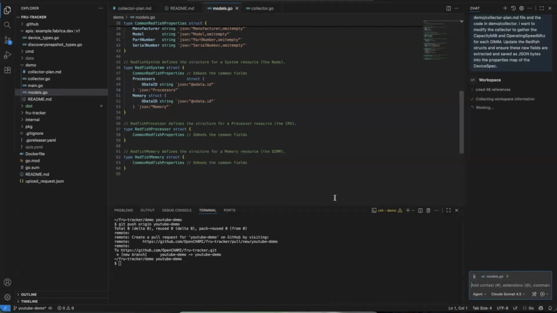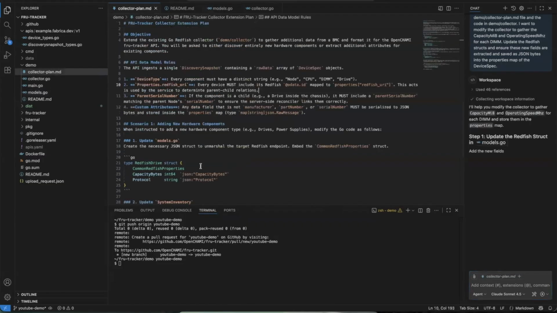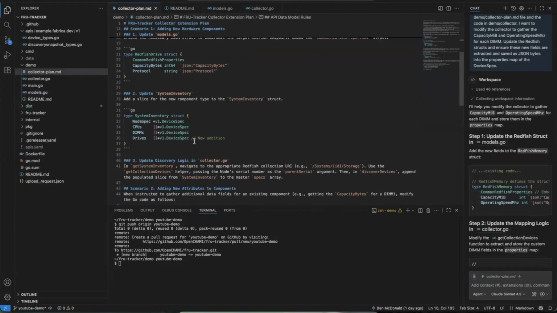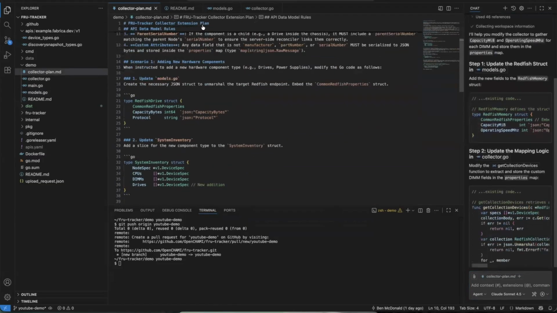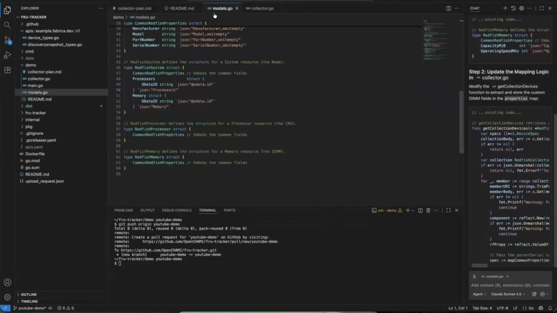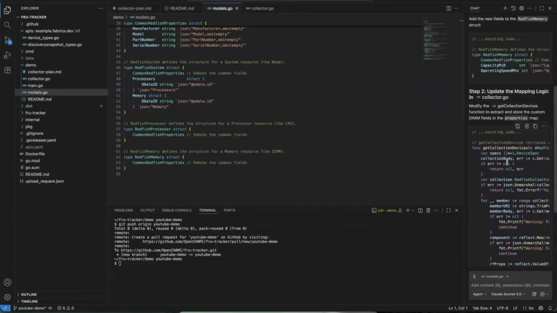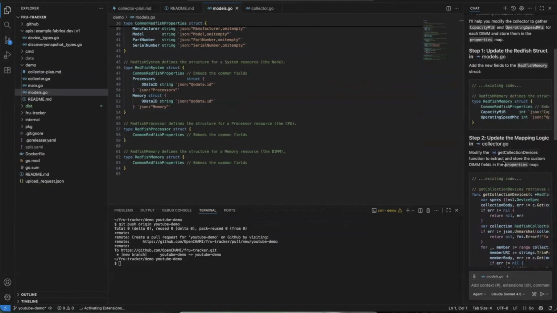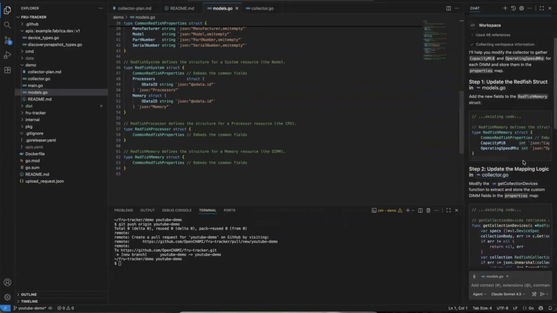If I run this prompt through my GitHub Copilot, it takes a second, as I'm sure you all know who are working with Copilot, but it'll eventually tell me what I need to change to get this working. And say I don't like to use Copilot, the collector plan is a plan humans could use as well to actually make changes. But figured we would get started with Copilot here.